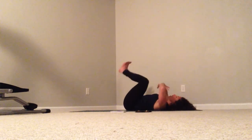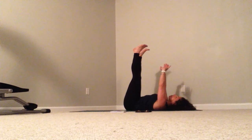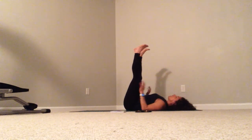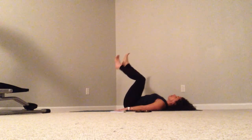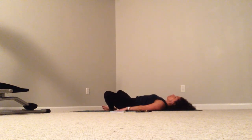And then maybe stretch those hands and feet up towards the ceiling like you're holding them up so the arms and legs are engaged. And then soften those arms, soften those legs, and just let them be lifted. On an exhale, float those hands to the mat. Bend those knees, float the feet to the mat. And then heel toe those feet together. Let those knees butterfly open.